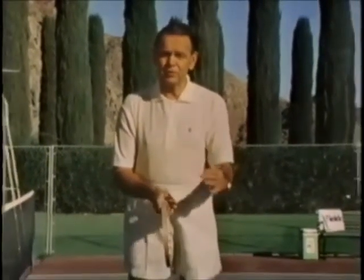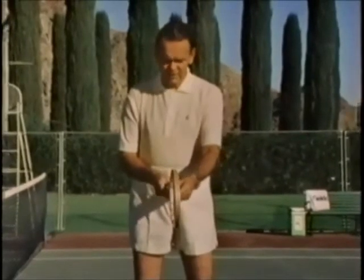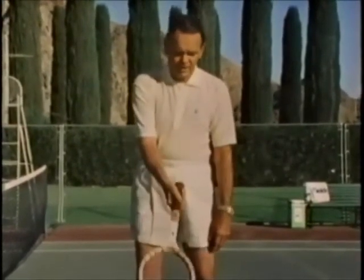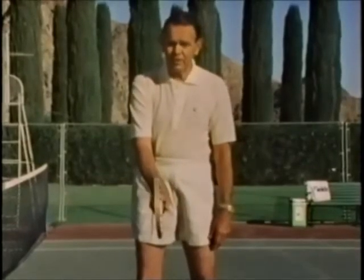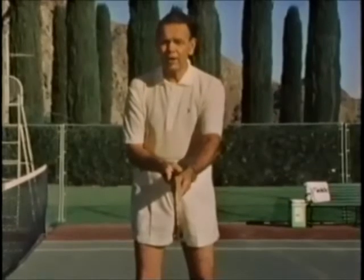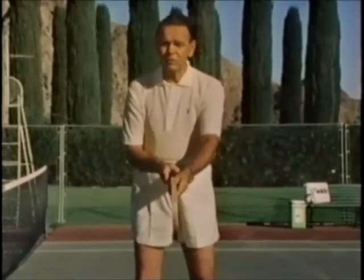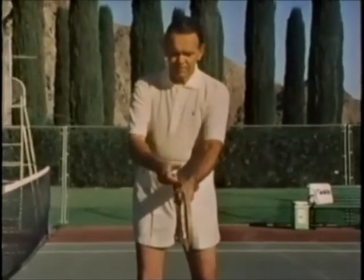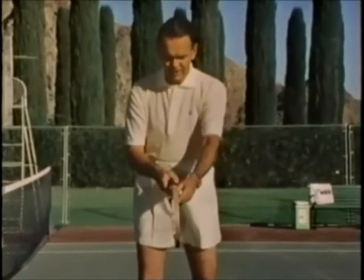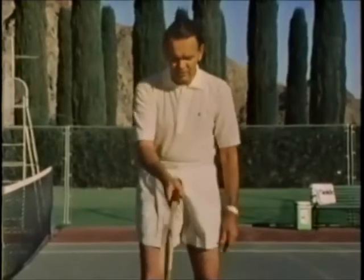So far we've been talking about the various grips for the forehand, but there is a change necessary for you to produce a good backhand — unless you are a continental grip player where the forehand and backhand can practically be the same grip. The reason it's necessary from the Eastern forehand or the Western forehand to make a grip change is to get some help mainly from your thumb. I'm going to demonstrate something that will show you what I mean.